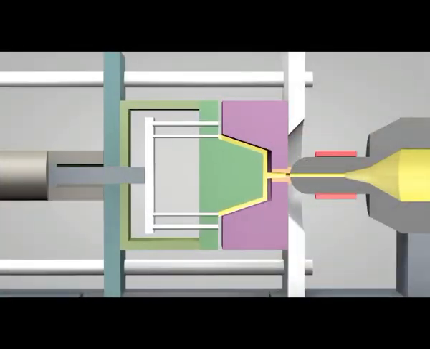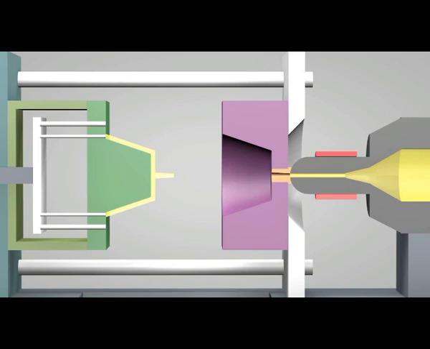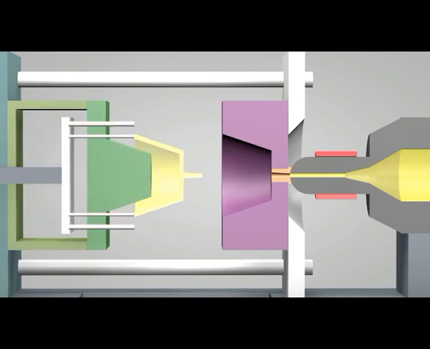These precision machine steel molds can cost hundreds of thousands of dollars. Removing the part from the mold can be difficult. When the plastic cools, it shrinks and so becomes stuck tightly on the core half of the mold. Molds have built-in ejector pins that push the part off the mold.